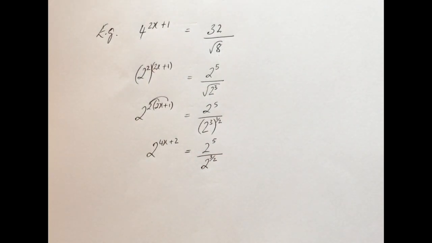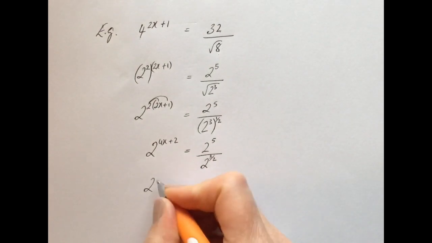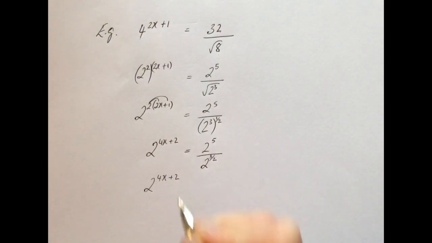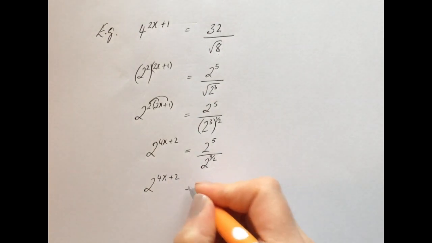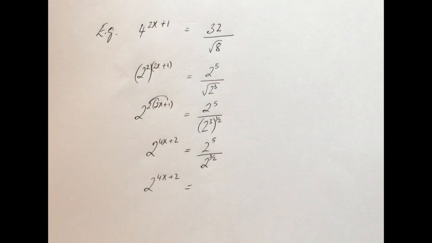Okay, so now there's nothing more we can do with the left-hand side. We have that now as a clear power of 2. Although I know the power is quite complicated, there's nothing more I can do with that left-hand side. I have it as a single power of 2. That's what I want. The right-hand side, there is another step further.